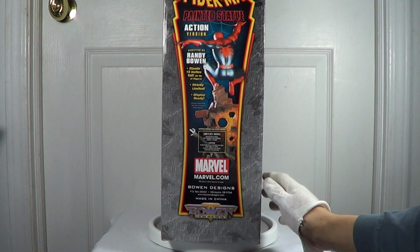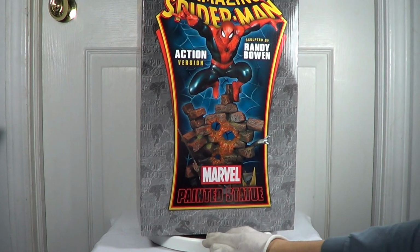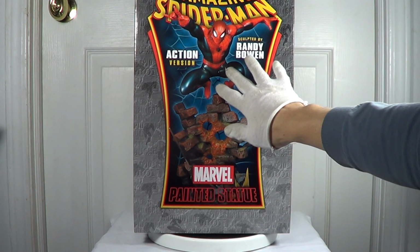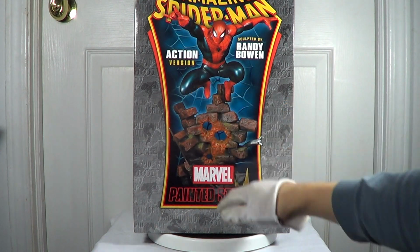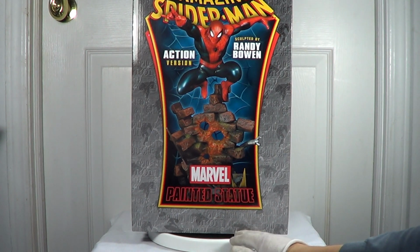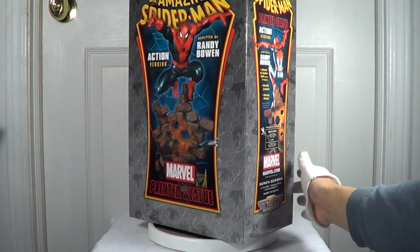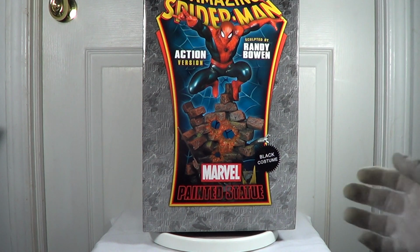Bowen Studio made three kinds of Spider-Man recently for the action version. As you can see in the picture here, this is the regular action version. It has a dark blue color, and the other one is in regular blue. That's the website exclusive one, and this is also a website exclusive from Bowen Studio, and this is the black costume version. Okay, let's open it up.